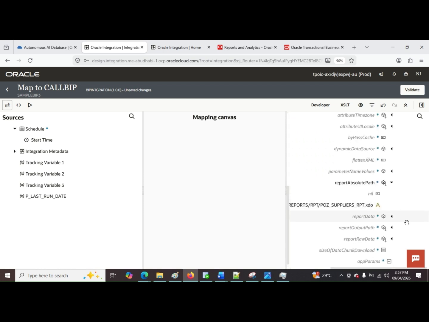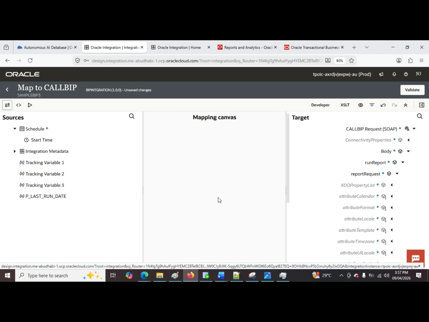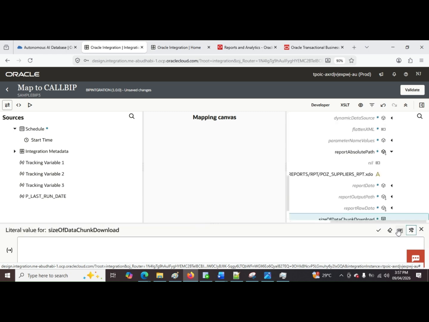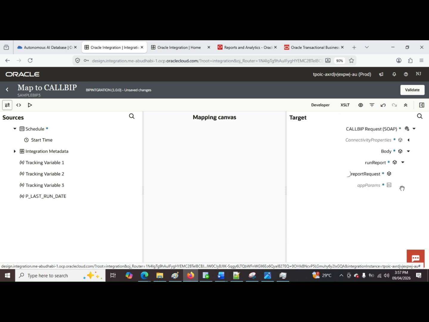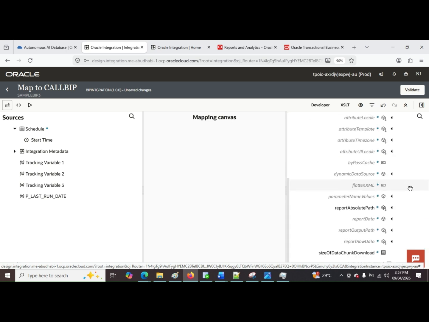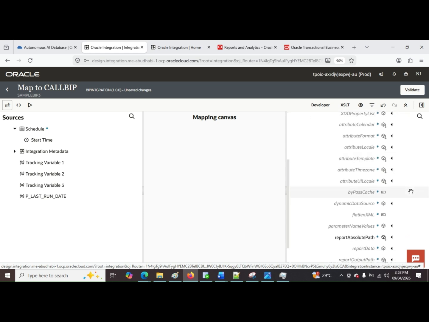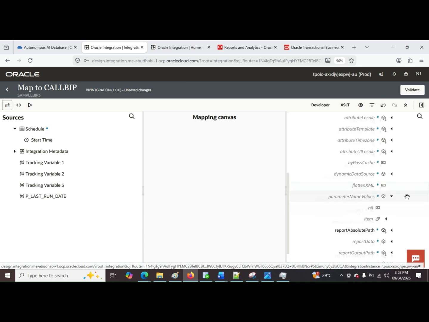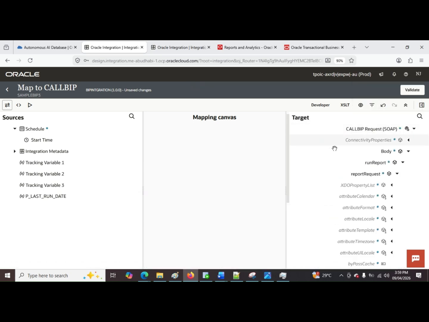So we have the path, and size of chunk of data we need to give as -1. Now we need to give the report parameter values. So create target node.